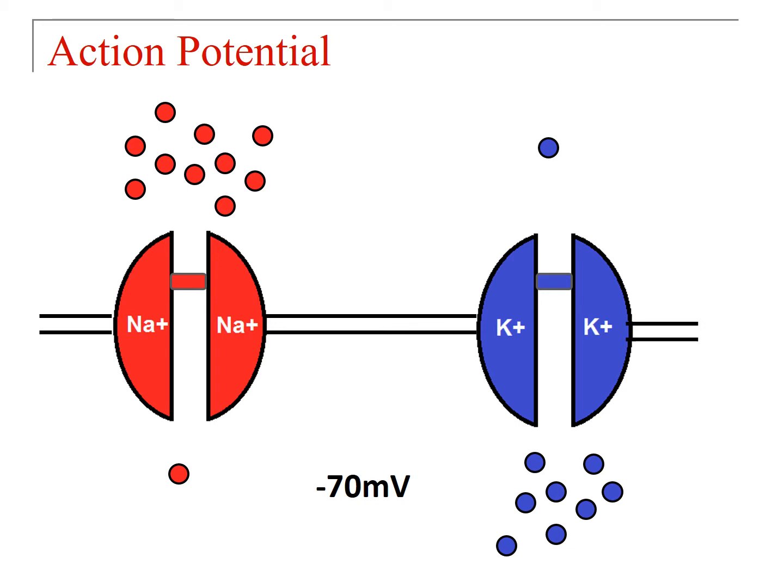Now, I can't remember if I've used this example or not because I've had to re-record this slide several times, but I wanted to give you an example or an analogy for this charge. So you may be wondering, if we've got positively charged sodium on the outside and positively charged potassium on the inside, how is it that we have a negative charge? We're dealing with positively charged ions, right?